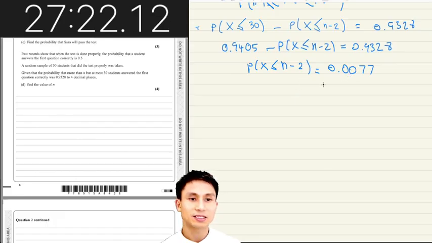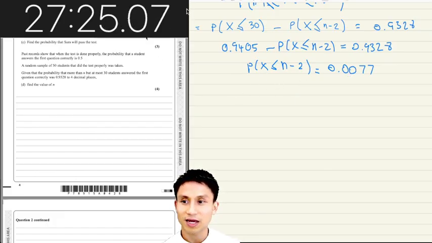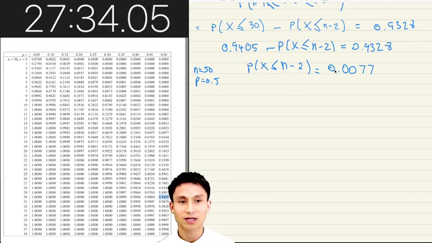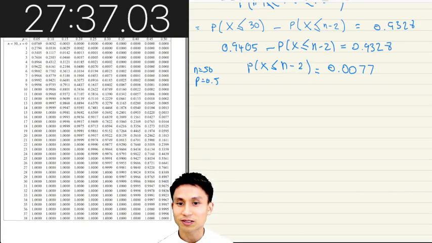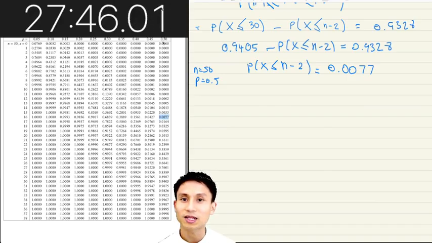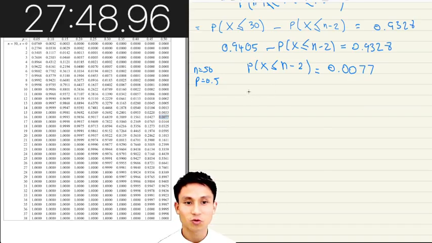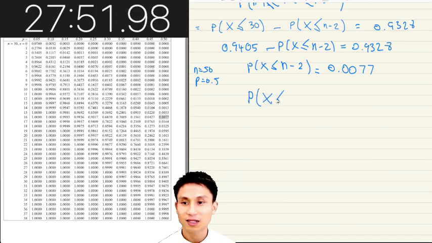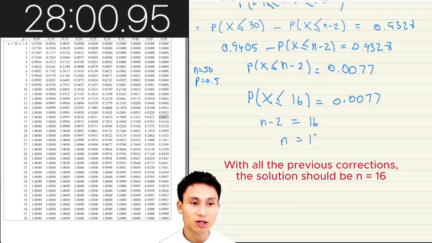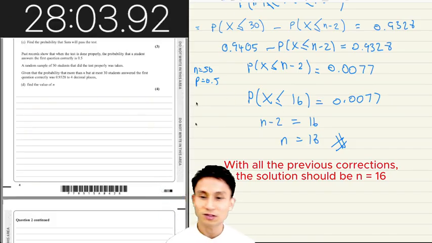So essentially we need to use the table. Just by using the table. But note that n is 50 and p is 0.5. So we want to find something that has about that probability. I just spot this. So n being 50 again, now x is less than 16. You have the exact same probability there, in the same column here. So because I found that x less than 16 is exactly that from the table, that means we can match n minus 2 equals 16, and n would be equal to 18. So that would be the answer there.